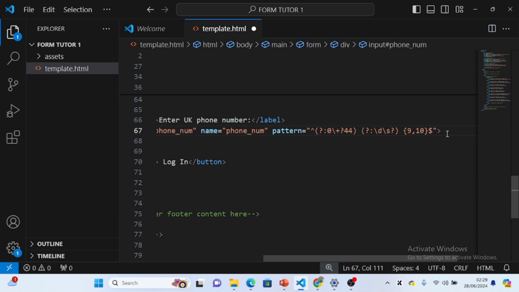So this is still a form of client-side validation in which we are specifying that the user must enter a UK number. And as I said, we do that using regular expressions.